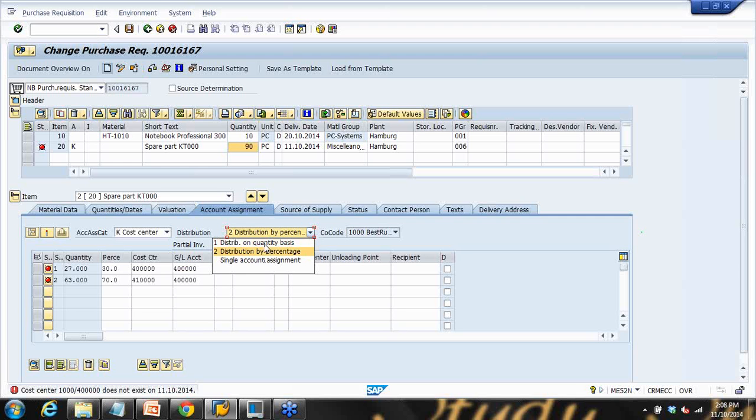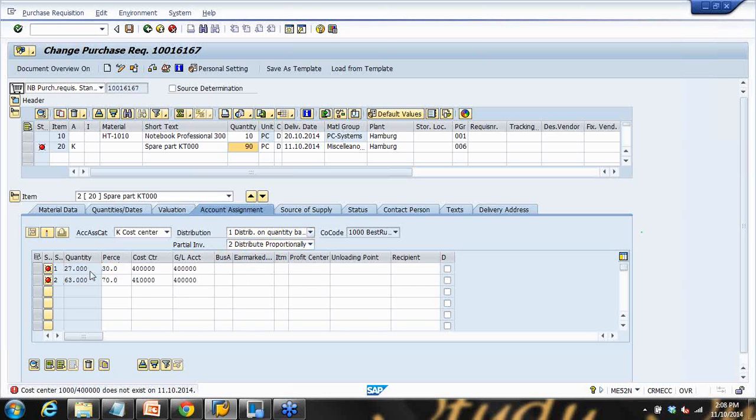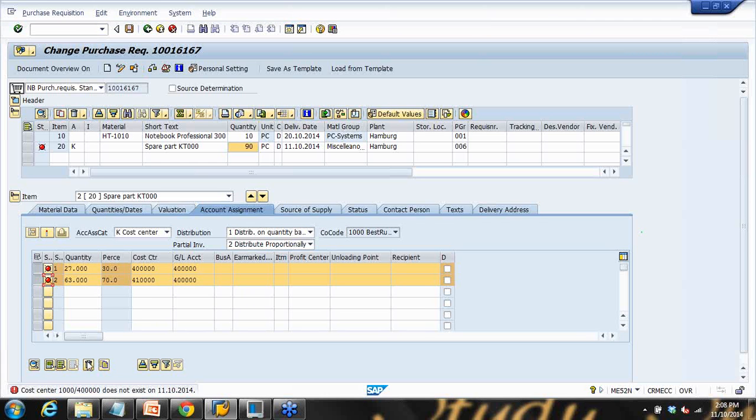Depending on what you select from both of them, it will gray out one of them and change the other one to edit mode. Right now the percentage one is active, so percentage is edit, the other one is grayed out. Or I can select quantity, it will reverse it. This is now active and this is now grayed out. Or if you don't want to assign, you can select that and click on the delete button.